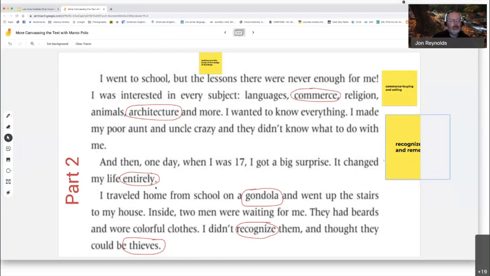Entirely. Okay, so let's see. Who could help me with entirely? Can I give you an example, John? Give me an example. He seemed tired, but reported that his trip has been entirely successful. So what does entirely mean? How can we say it? Totally. Sergey mentions completely. Totally. Okay. Whole life. Yeah, whole life. Or completely. Yeah. So completely, looks like a lot of people got it. Yeah, totally, completely.